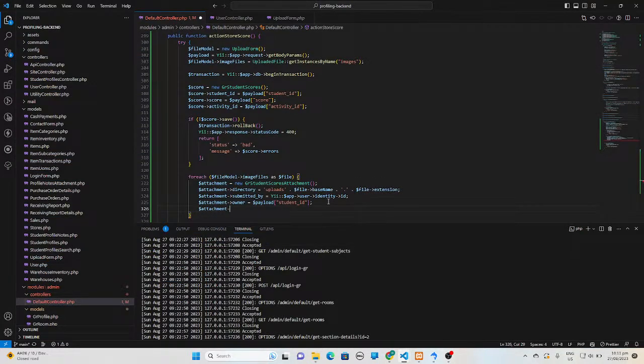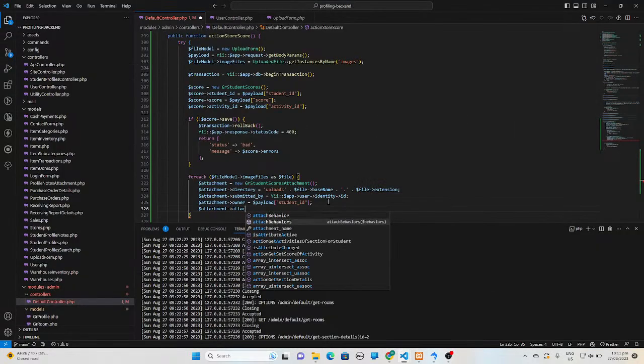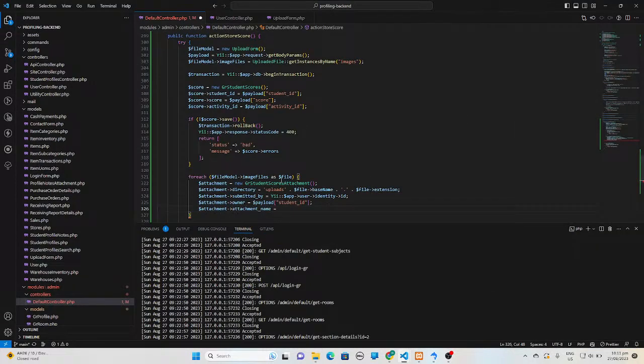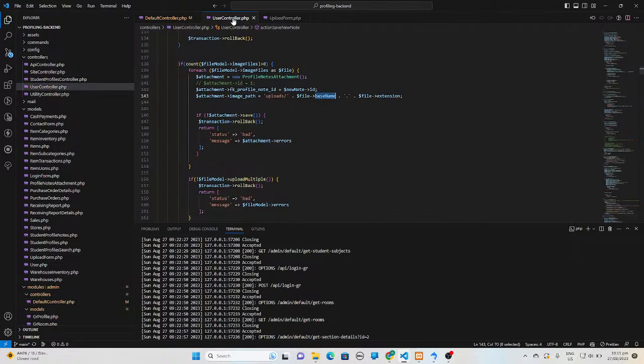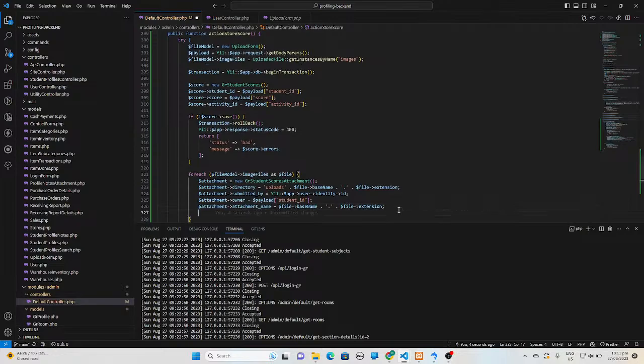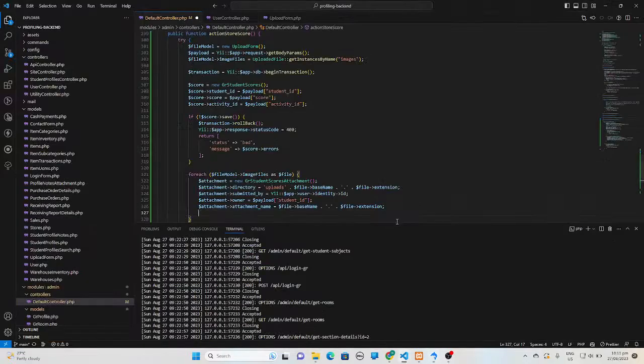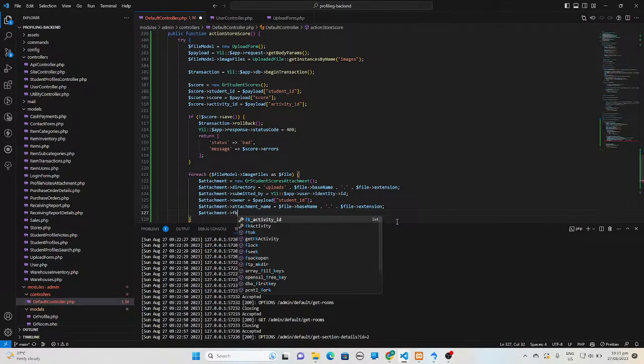Attachment name will be this one. And I don't know, FK activity ID will be this one.